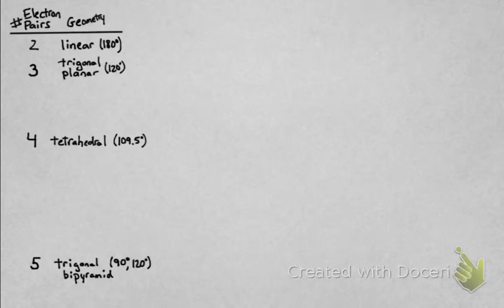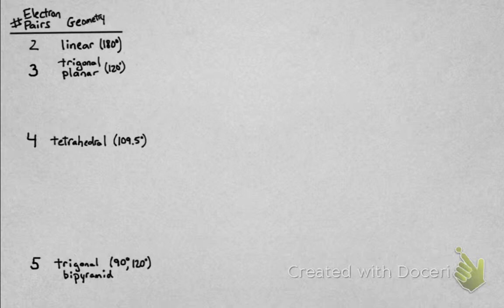Okay, so to continue our discussion of valence shell electron pair repulsion theory, in this video we're going to talk about the effect of lone pairs on the final shape of a molecule. We know that there are 5 basic arrangements that we've discussed, depending on the number of electron pairs around the central atom. We didn't discuss whether those needed to be bonding pairs, lone pairs, or how we treat double bonds and triple bonds.